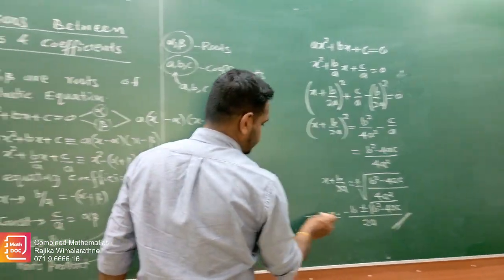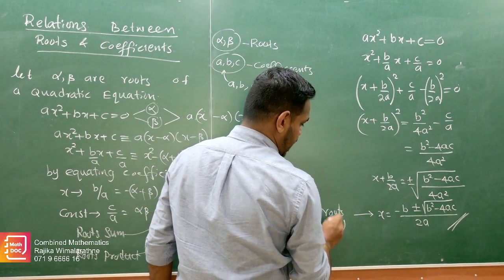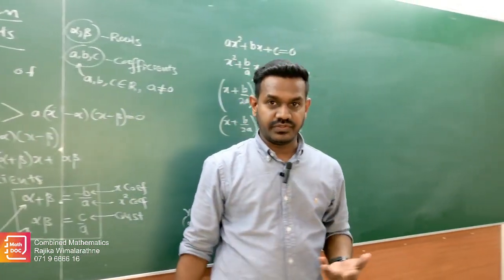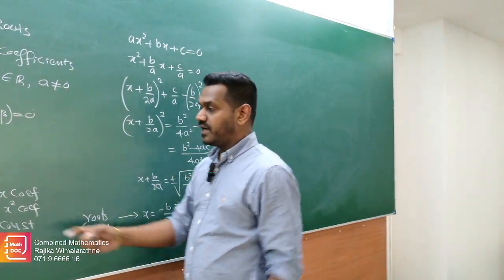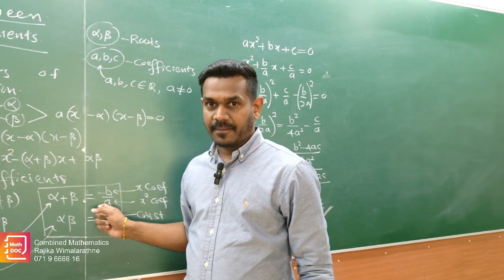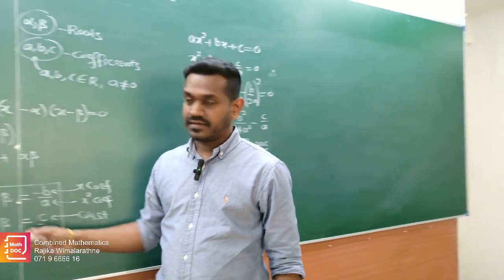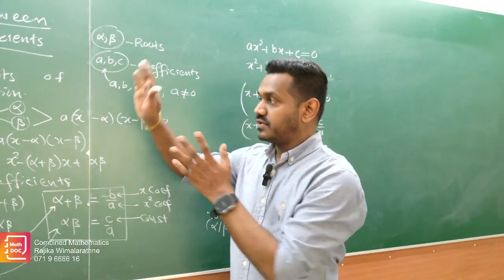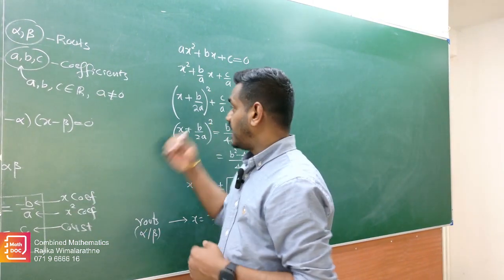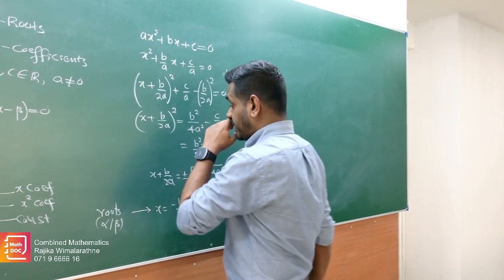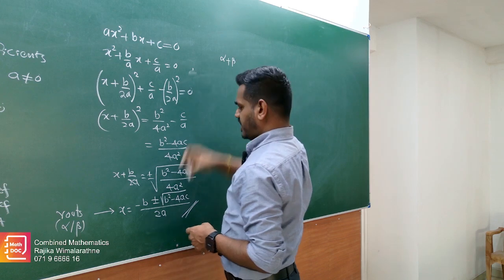Here we call these the roots. We call them alpha, beta. So those are solutions, those are x-intercepts. By adding these two, you can obtain the roots relation, minus b divided by a. And by multiplying these two, again you can obtain the root product. Okay, now the roots relation we can derive by two different techniques: one is the identity relation and the other one is the solution. Okay, let's move further.